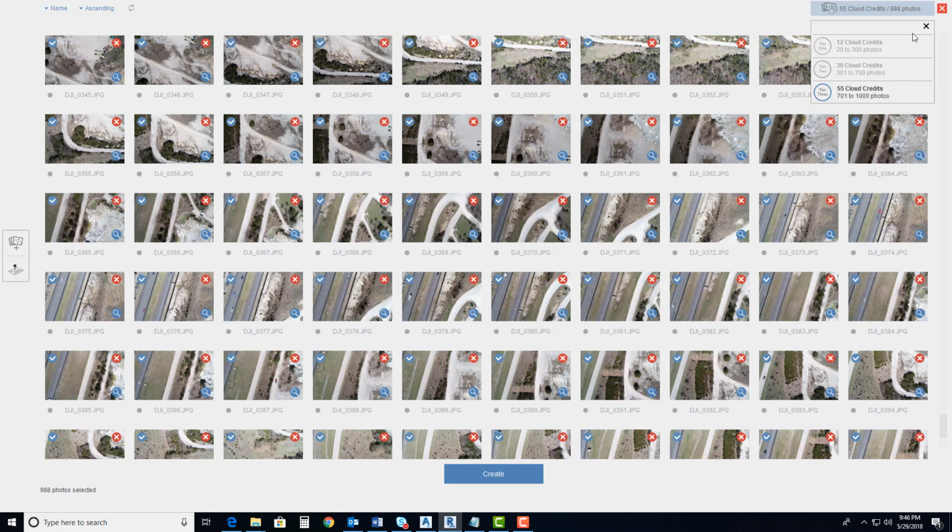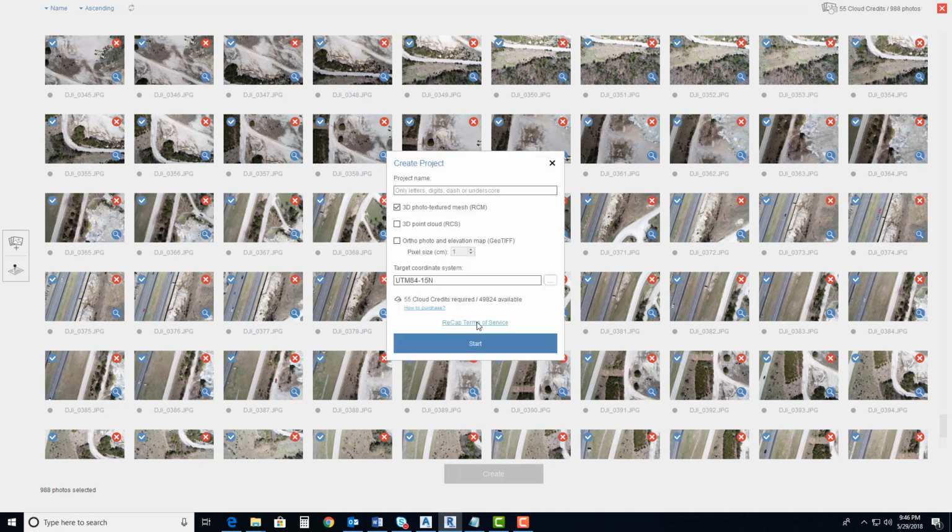So all we would do here, I'll go ahead and close that, is hit create. Now when we hit create, we need to give it a project name, and I'll just give it a name here, WP Test GCP. And again, this is just a name, okay? It can be whatever you want. I'll make it all uppercase, GCP. You tell it what you want it to build.